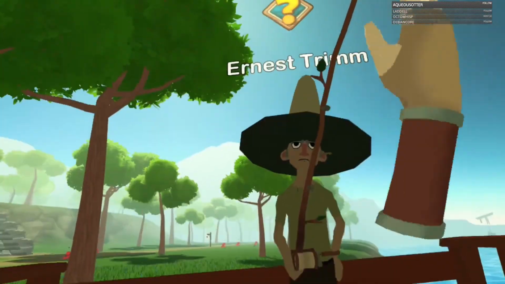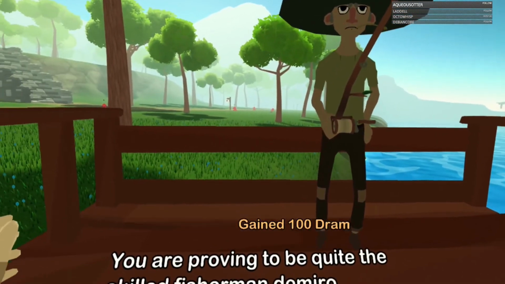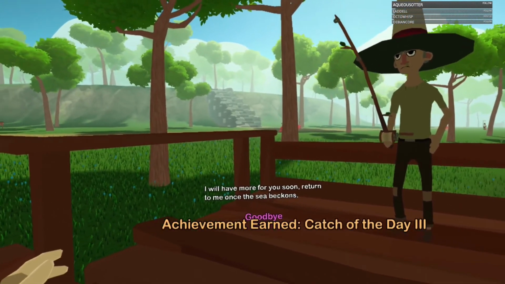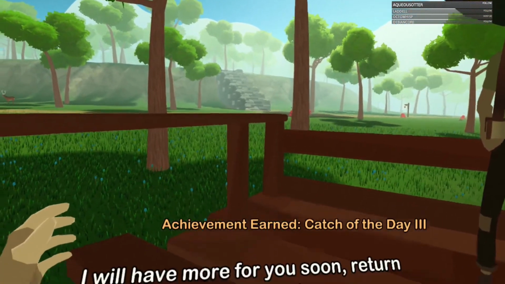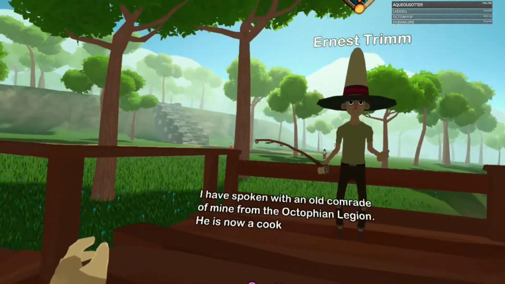What's up, Ernest? How you doing, man? You're proving to be quite the skilled fisherman, Demiro. Thank you. I appreciate it, dude. And 100 dram. I will have more for you soon. Return to me once the sea beckons. Oh, it's beckoning me, man. It's beckoning me. What do you got?